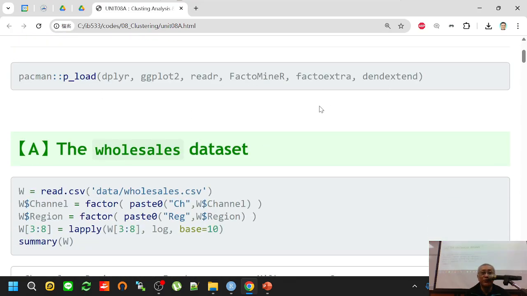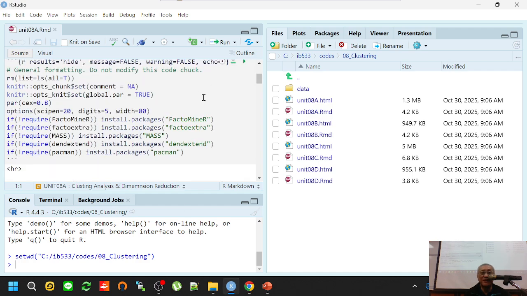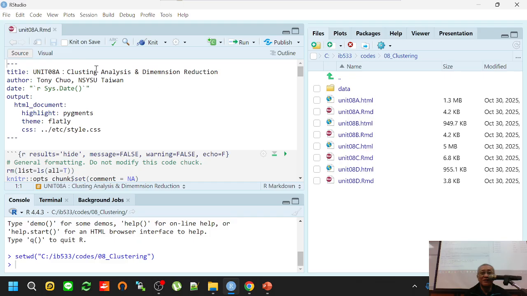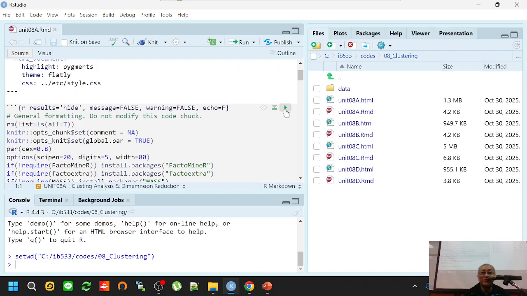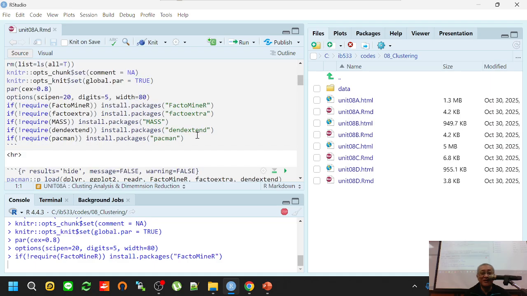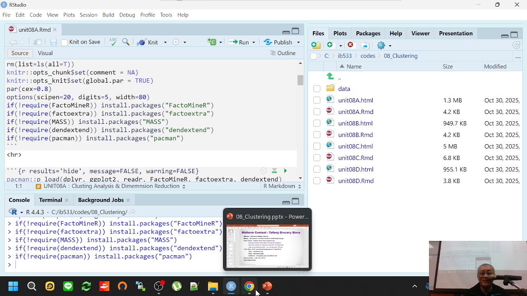This is a good time to load them because we are using some new packages. If there's a yellow bar here when you install, you should let it install the package, and then execute the first block. There are some new packages, so it will take a while. So let's just let it install and take a look at this data first.